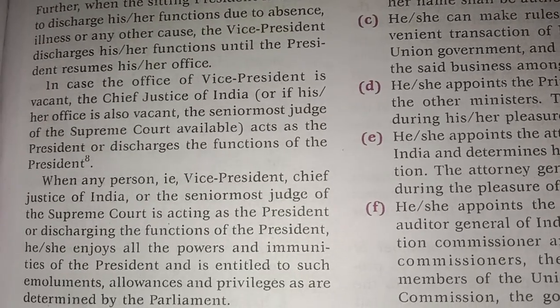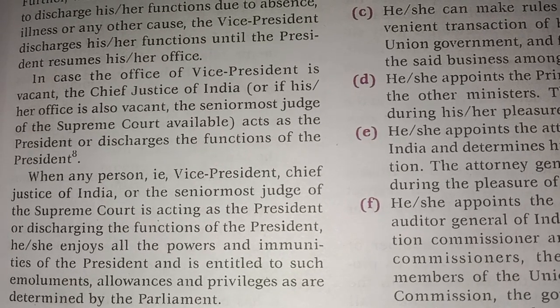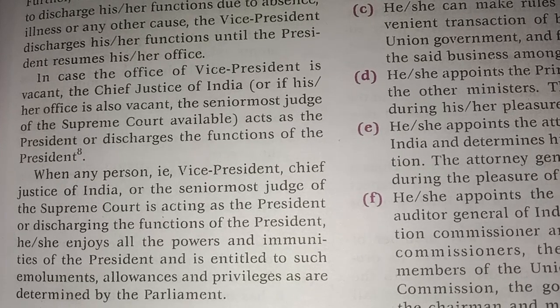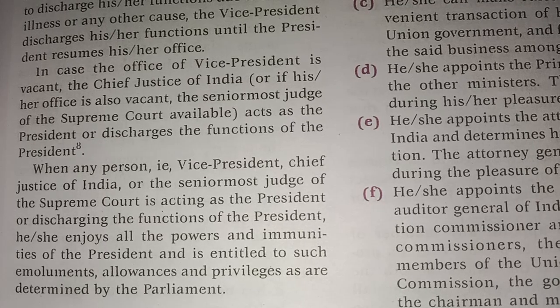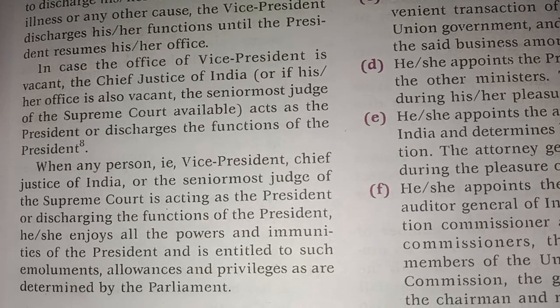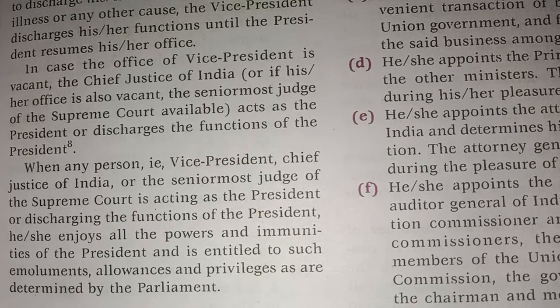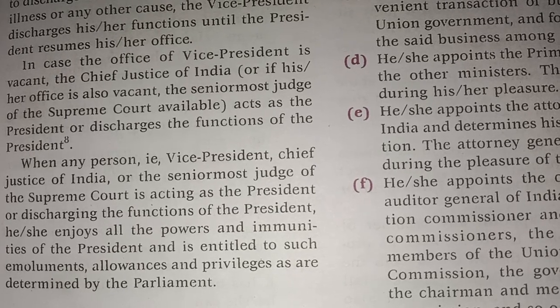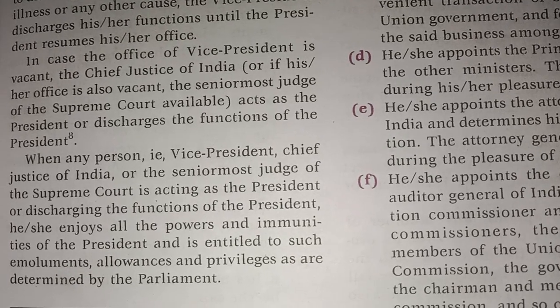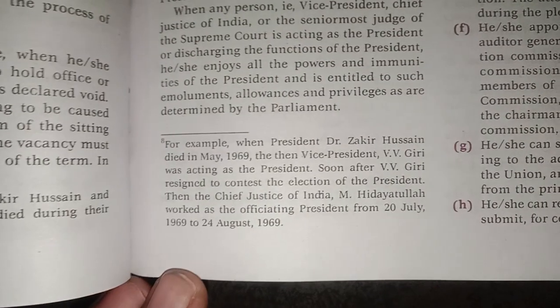When any person, that means the vice president, Chief Justice of India, or the senior most judge of the Supreme Court, is acting as the president or discharging the functions of the president, he or she will enjoy all of the powers and immunities of the president, and is entitled to such emoluments, allowances, and privileges as are determined by the parliament.